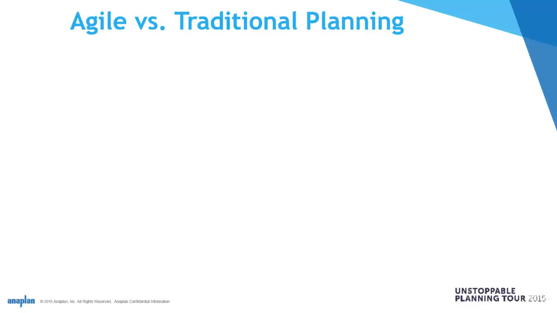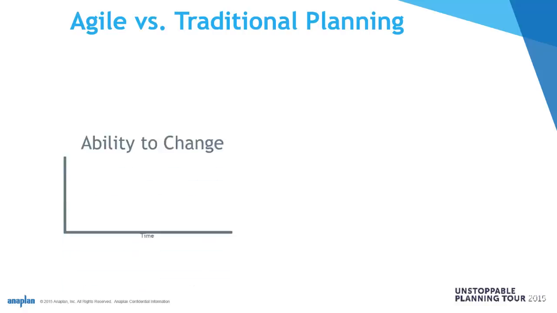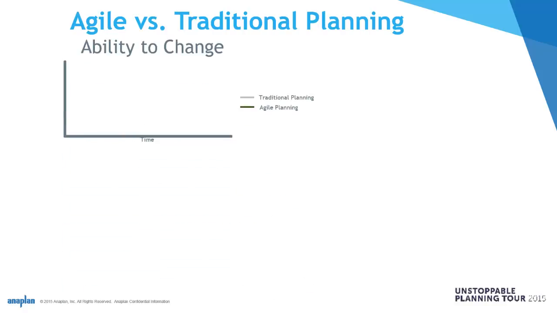So what does that mean in the planning process? Well, there are 5 key differences that we've noticed. The first thing is the ability to change the plan over time. So in the traditional world, once we've cut the strategy and those top-level numbers, it sort of gets fired into those silos and we lose track of it. And we can't change it without having to restart the process.